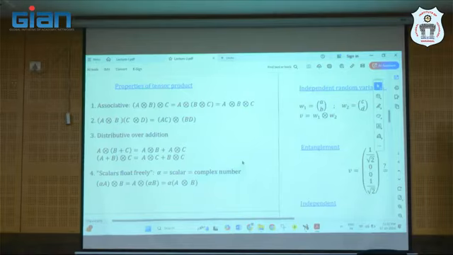Now there is a property that is going to be very useful. A tensor B multiplied with, see, whenever we are not writing anything here, just writing brackets, it means simple, regular matrix multiplication. A tensor B multiplied with C tensor D is the same as A multiplied with C, tensor B multiplied with D. You see this? A tensor B, C tensor D: A and C will join together, B and D will join together.